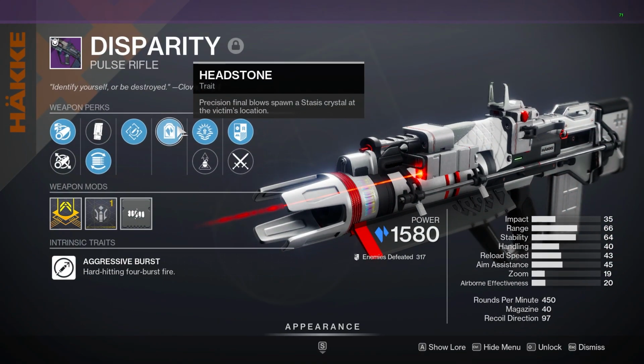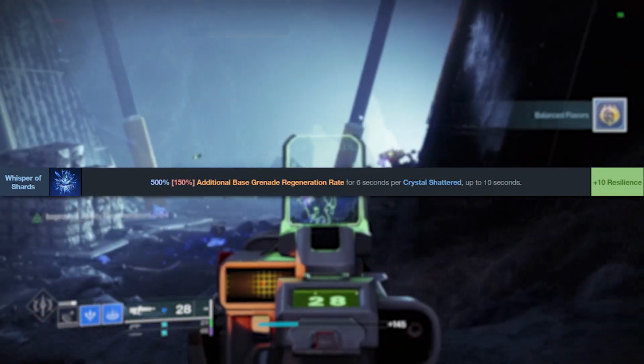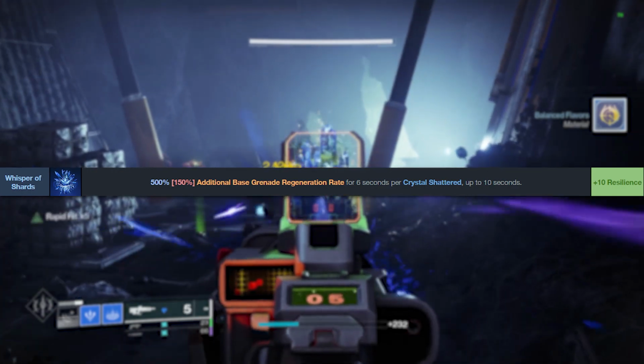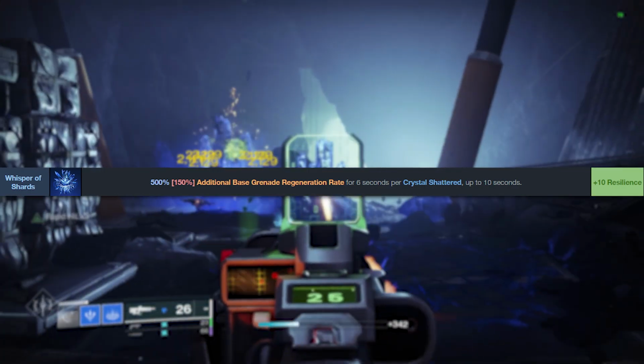Lastly, the reason that having Headstone is so good is because of the freezing capabilities and the fragment Whisper of Shards. Throwing this on any Stasis class allows you to get 500% additional base grenade regen for 6 seconds each time you shatter a crystal, with a 10-second max if you manage to shatter multiple crystals.